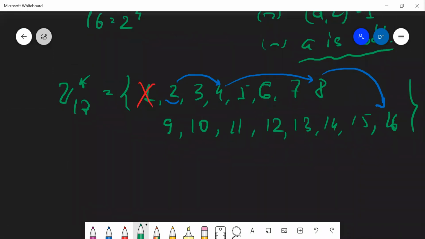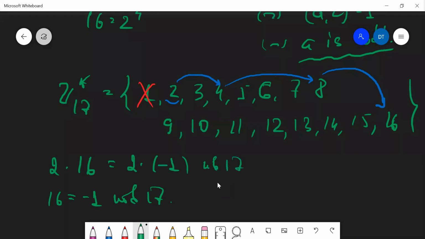But now we may use a trick. Instead of multiplying 2 by 16, we use the fact that 16 is equal to -1 modulo 17. So this is exactly the same thing as computing 2 times -1 modulo 17, and this will be -2 modulo 17. But modulo 17, this is what? 15.